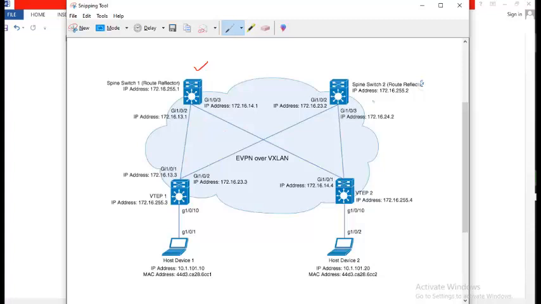When you have another spine and connect both the leaves, now you got 3 paths to reach from one leaf to another. So earlier it was 2 gig, 1 plus 1. Now you add another spine, you got 1 more gig added for your traffic.